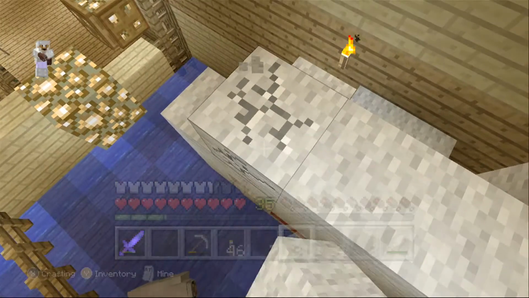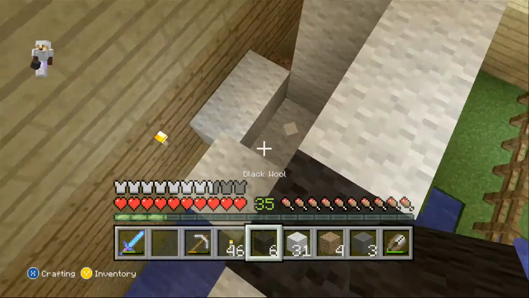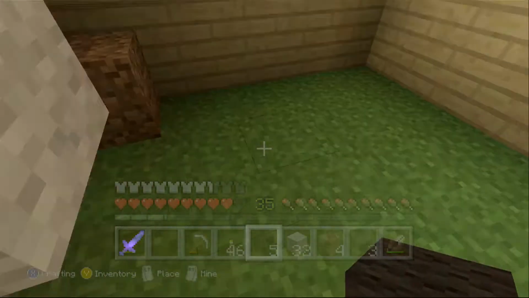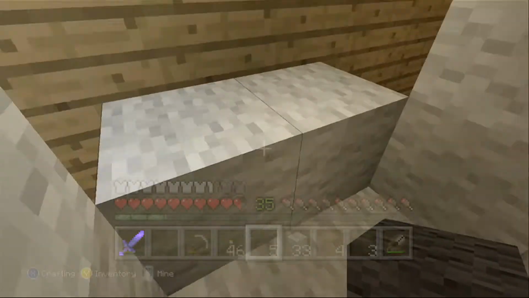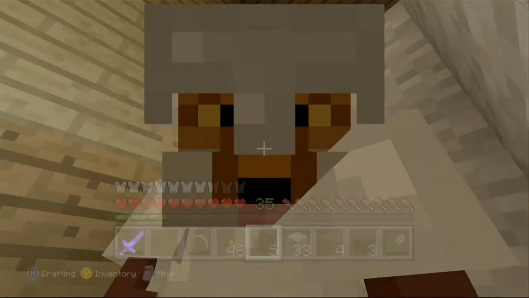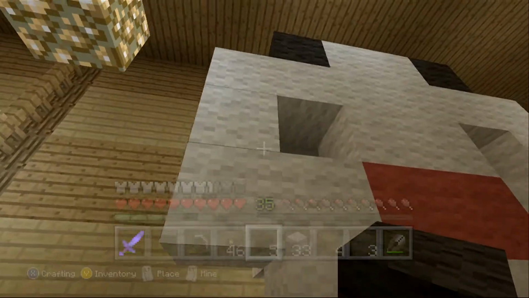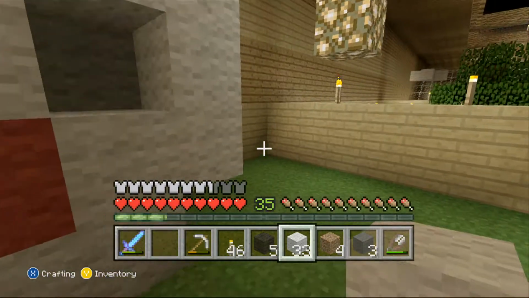Go right here. Let's go black wool here. Right, I'll get that in a minute. Put black wool here. Ouch! Did it again. That hurts. Don't jump when it's very high up. It hurts. Unless there's water underneath. Alrighty, let's see. Then I can give him a smile or rosy cheeks or something.